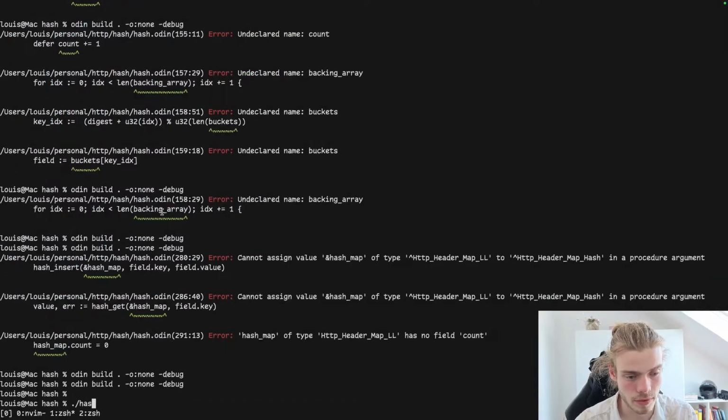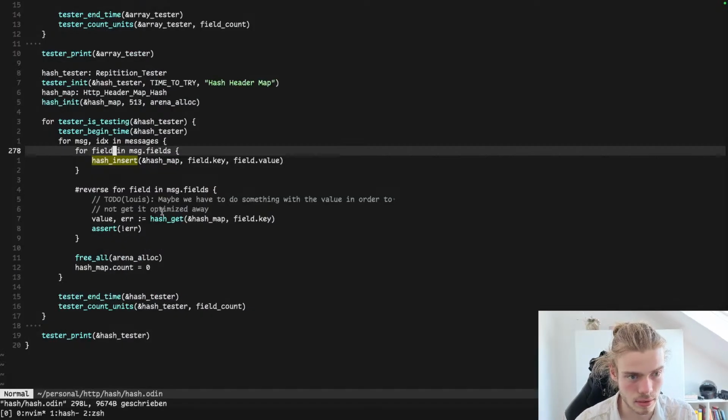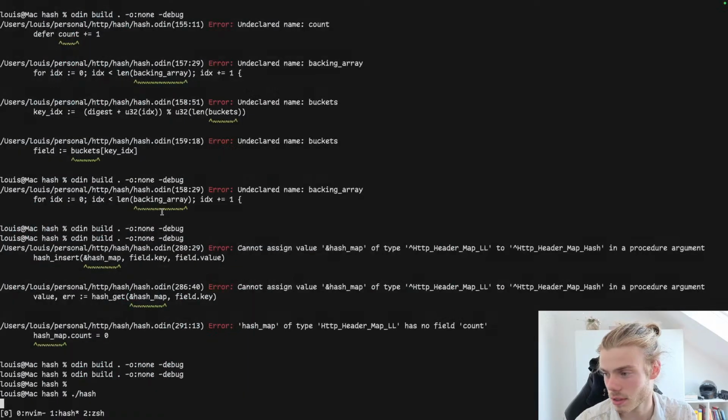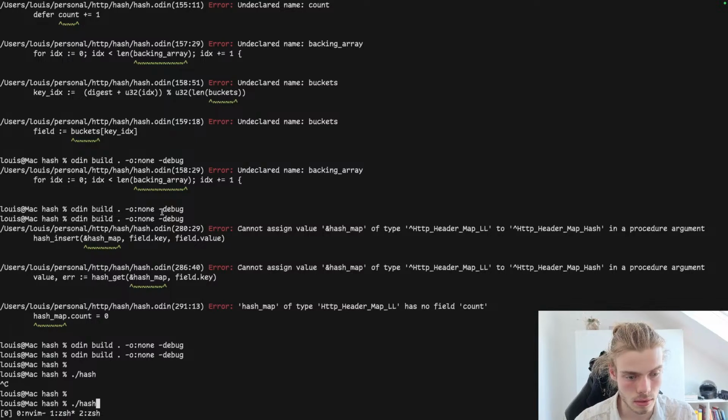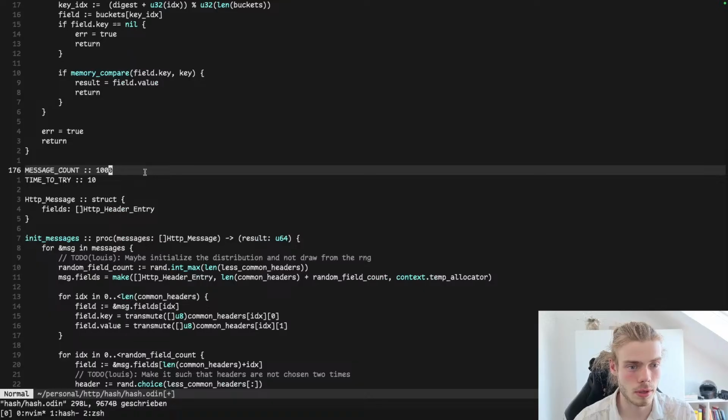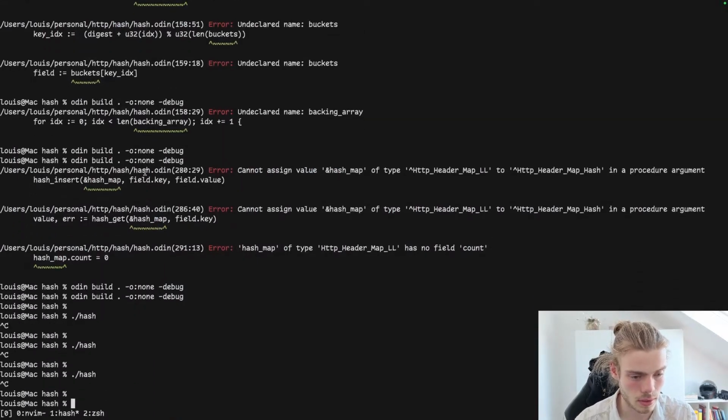I wonder if this does anything. There might be a bug. Let's make it a little smaller just to see if it works.